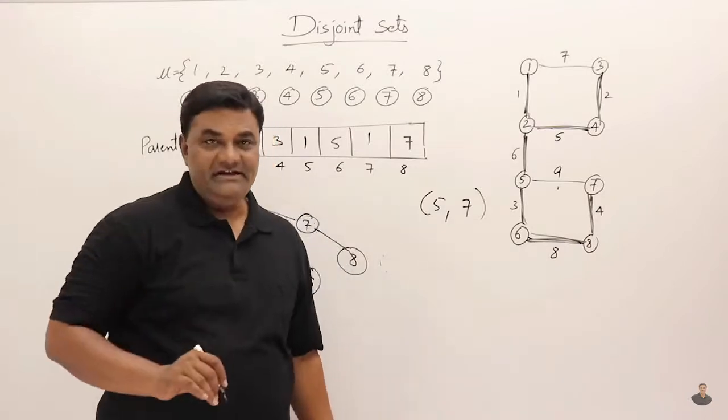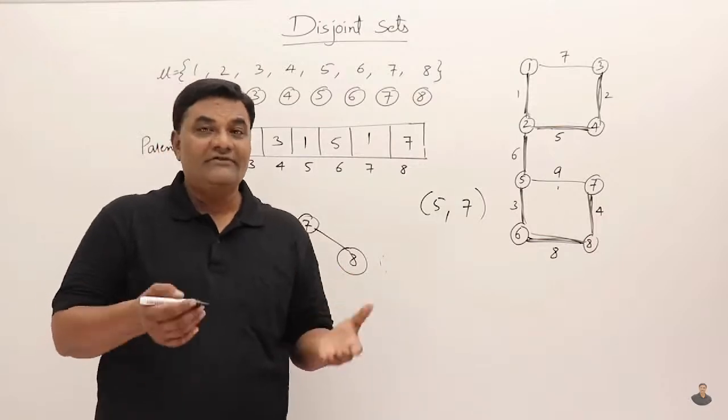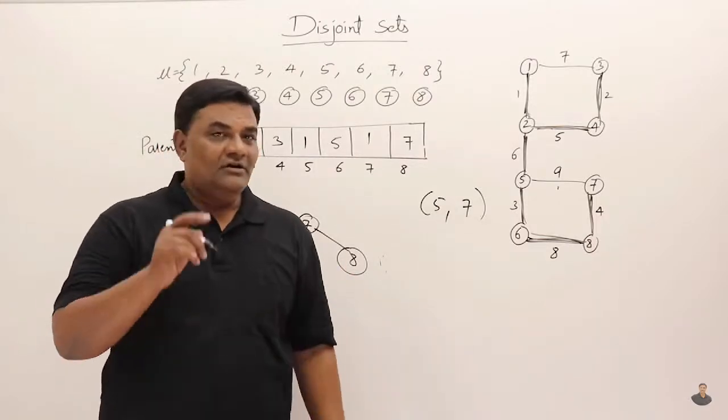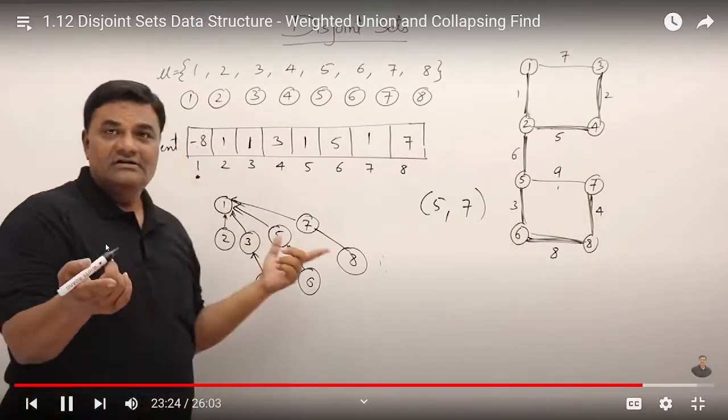That's all it is. Just one thing is remaining here. See, instead of taking just minus 1, I was taking ranks or weight, and the union was performed based on whoever weight is higher. Right? So this is weighted union. Now one more term is used, that is collapsing find. So let me tell you one thing here. See, if I say find 2, go to 2, 1. 1 is negative. Just 2 steps.